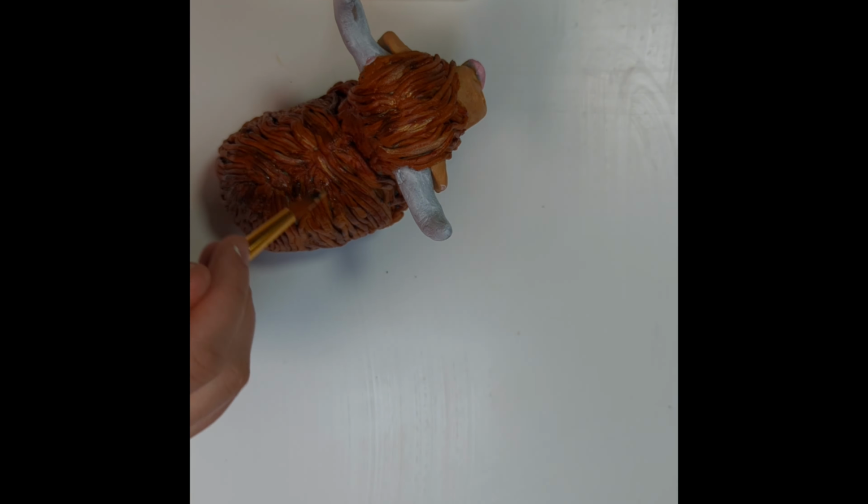Right, okay, so just the last bit now is just doing that nose. So we just want a tiny bit of the black on a really thin brush, and what we want to do is just get in those nostrils.